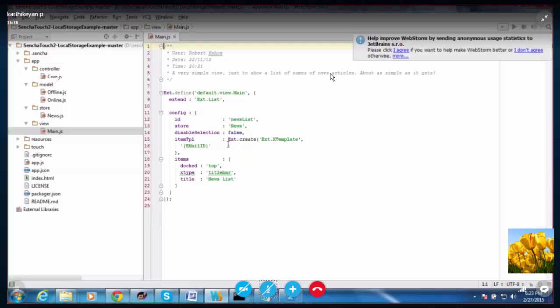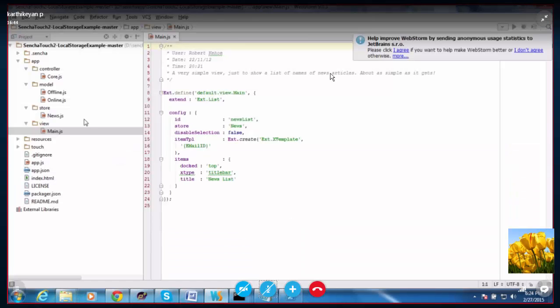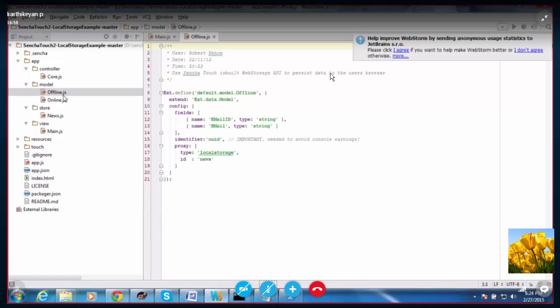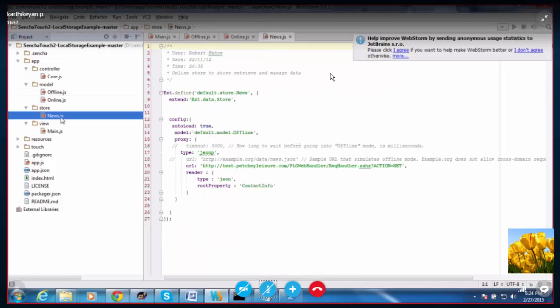Here we specified the list for listing the data in the view, and we specified two models, online and offline. For offline, we gave the type as localstorage, and for online, we gave the JSON key and the URL.